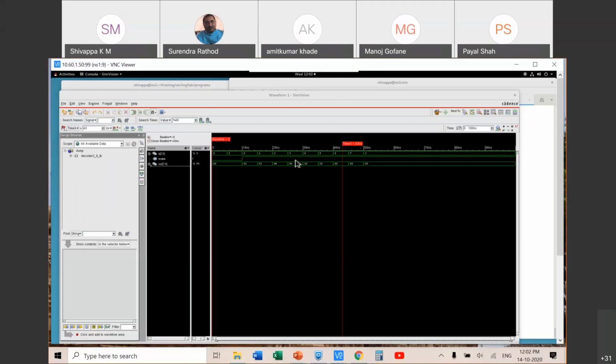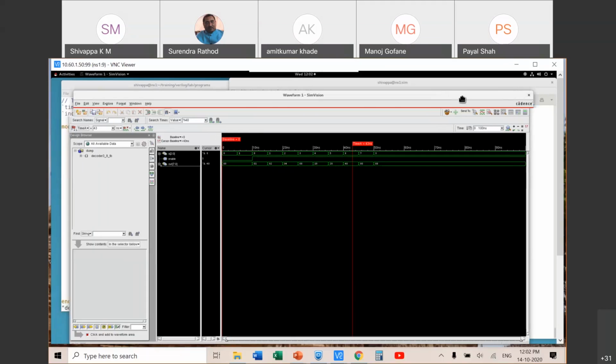Only the signal set it will save, not the whole database. So database will be saved, the changes are saved in which file? .trn. Okay. We'll still keep this window.